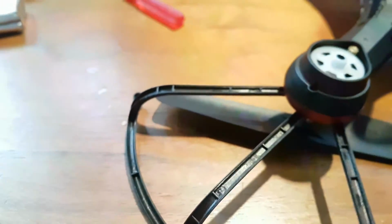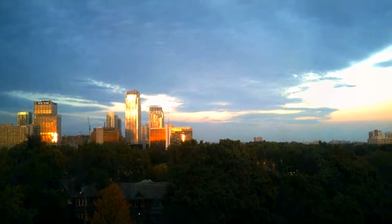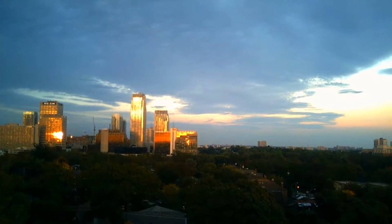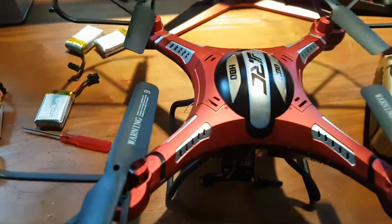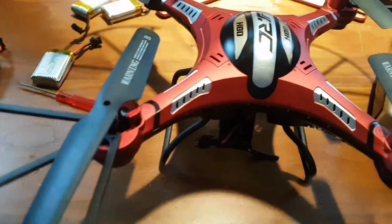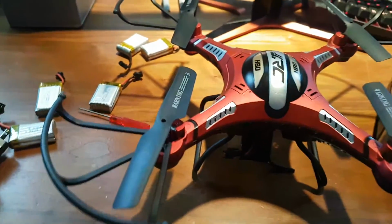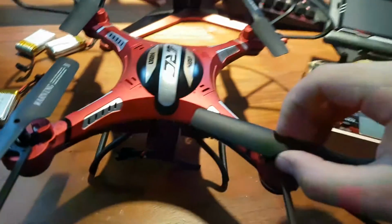However, the problem is you have to take out every single one of these screws, including the landing gear. There's a screw under there you have to take out as well. Every one of these. Remove all the propellers, remove the camera, remove the top off, so roughly 50 screws. I actually have some loose ones right there. About 50 screws just to get to the motor. Now this would normally be a much better process if the drone was designed properly, like the DJI drones, which are much more expensive. They actually come with the motors right here, and you drop them in and out very easily.